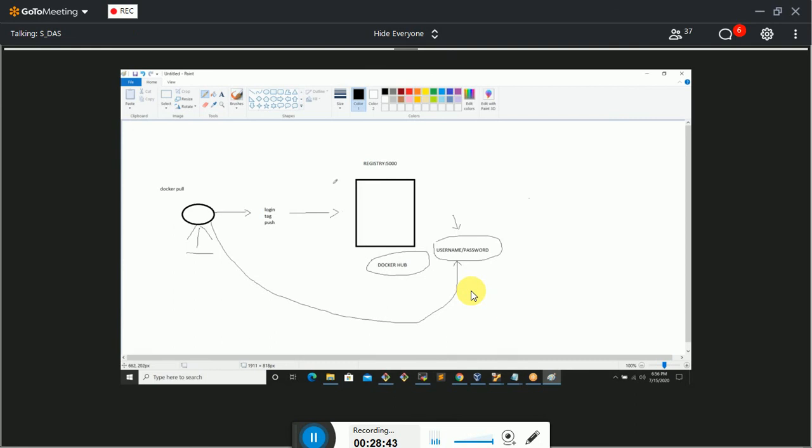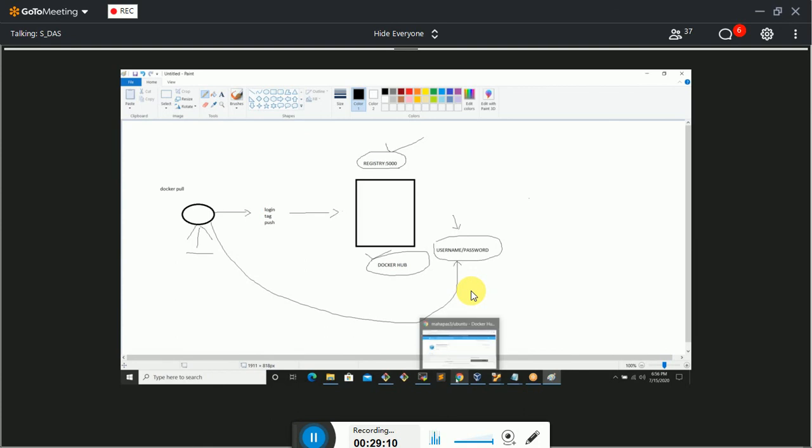But in industry, they will not go for Docker registry. They will configure their own registry. They can say Artifactory, right? Or they can use the Docker DTR, the Docker Enterprise version. You can keep all the images, and it will be scanning the images. All things will be there. So you have to deploy your own registry.